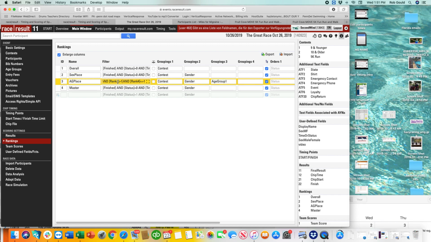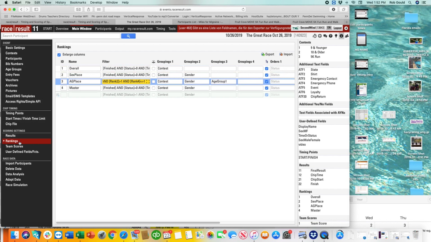That means this race is pulling out the first place male and female, and we will only give an age group place if you are greater than 1. If you were pulling out overall male and female 1, 2, 3, you would want this to be 3. But this race is pulling out overall male and female number 1 only.